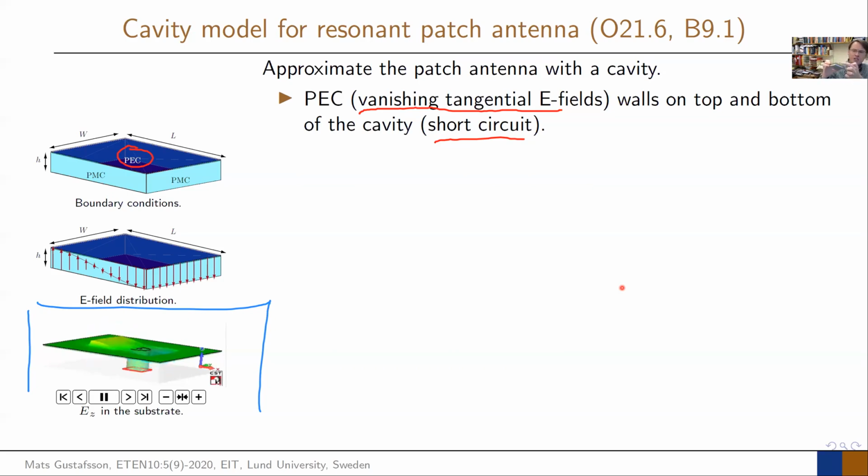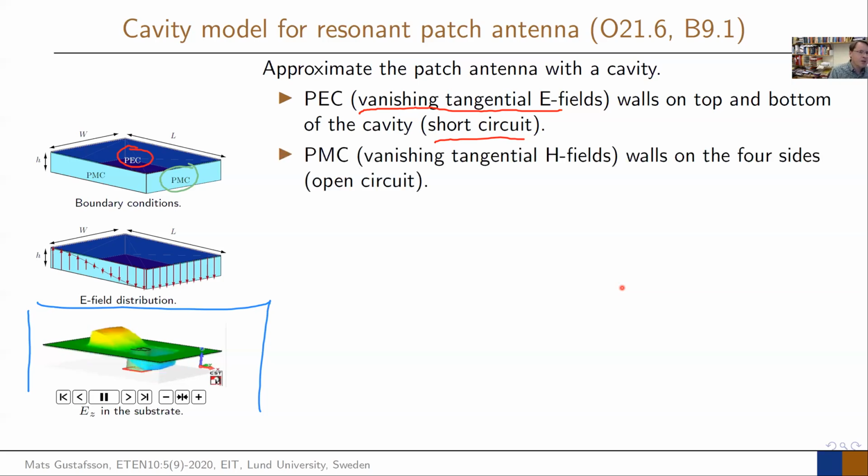And then you can ask what's happening on the sides of this patch. And there it's the opposite, there is no metal at all. And what we do is that we model that with its opposite version of material, which is called perfectly magnetic conducting, which instead says that the magnetic field vanishes there. In a transmission line, this would be an open circuit. So if we add that on the other sides, we actually have a problem where we know all the boundary conditions, and then we can plug in Maxwell's equations. And we can solve Maxwell's equations for this case.